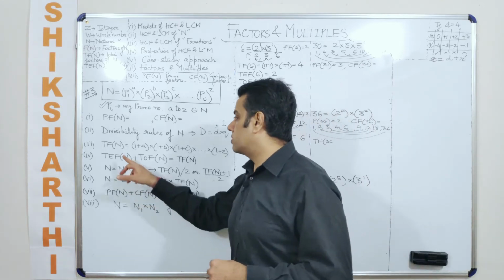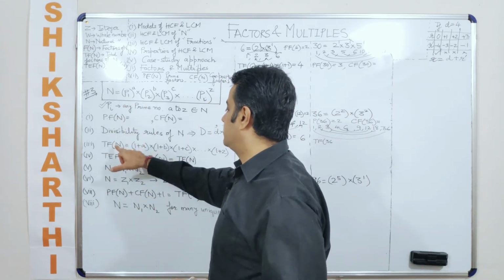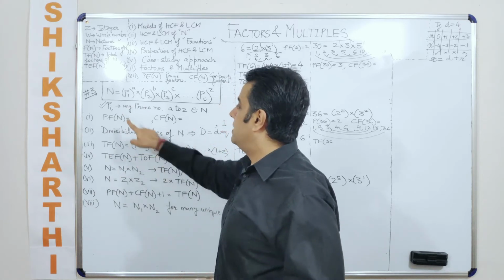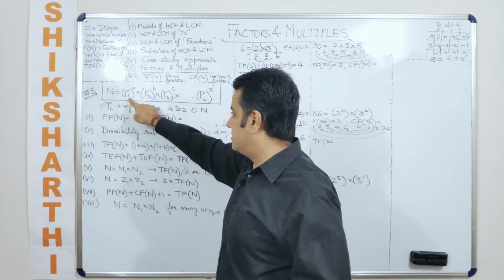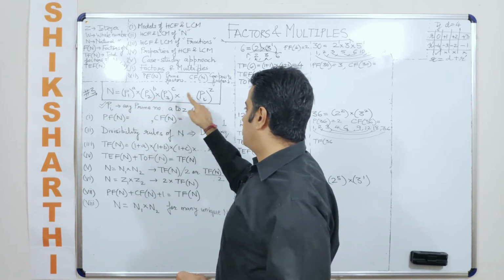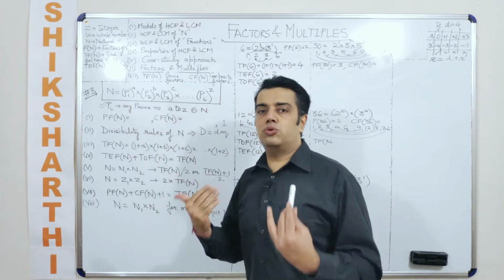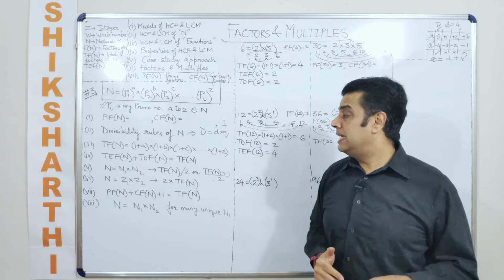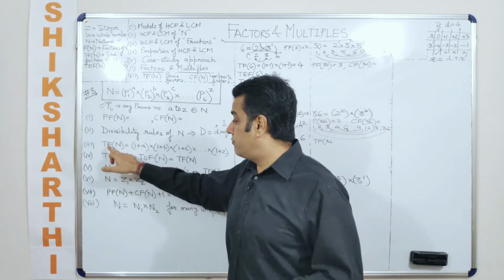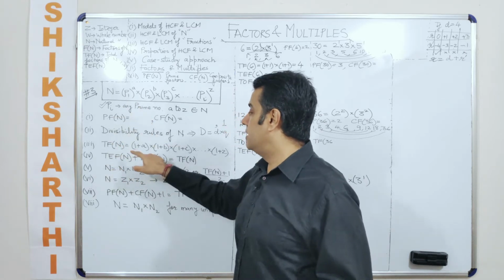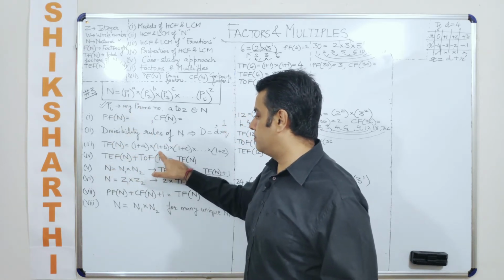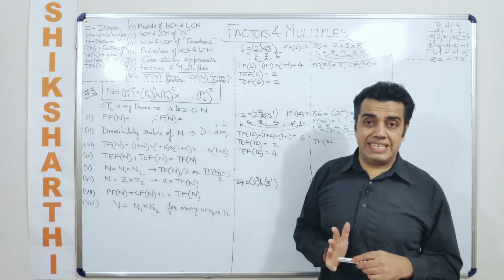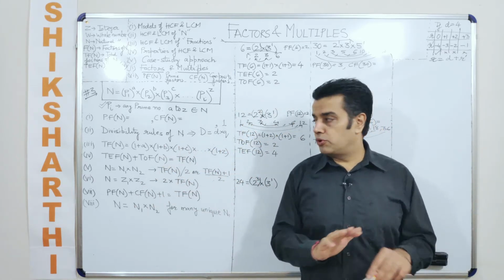Third thing that we are going to talk about here is total number of factors of the given number, which is given by this formula. And the formula is, if I am able to write down the number as the product of various prime numbers raised to their respective possible powers in that given number, in that case the total number of factors of that given number comes out to be 1 plus a into 1 plus b into 1 plus c and so on till 1 plus z. This will be the product.